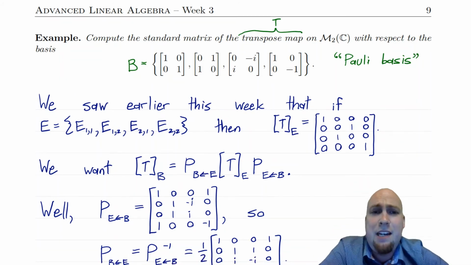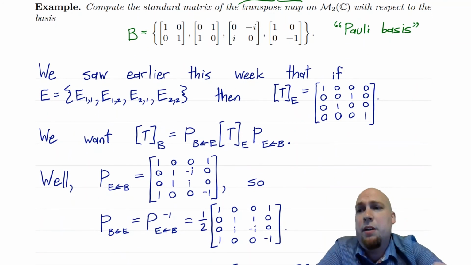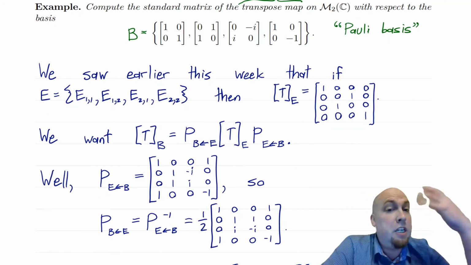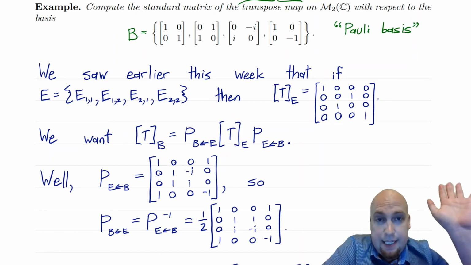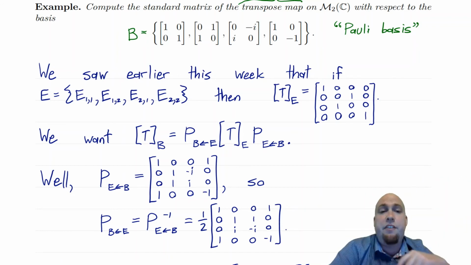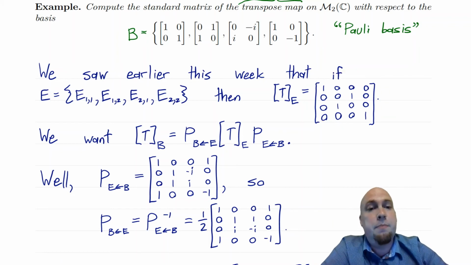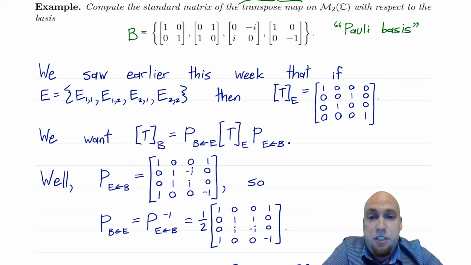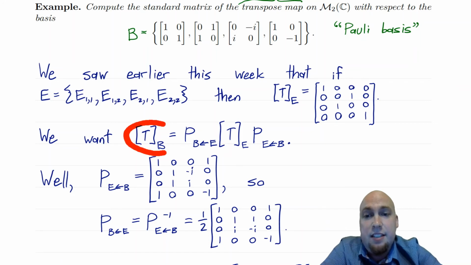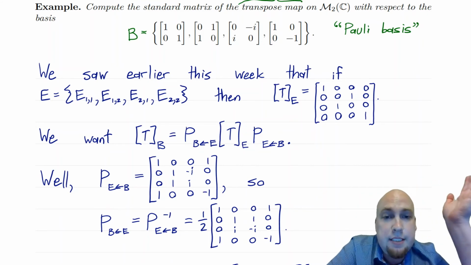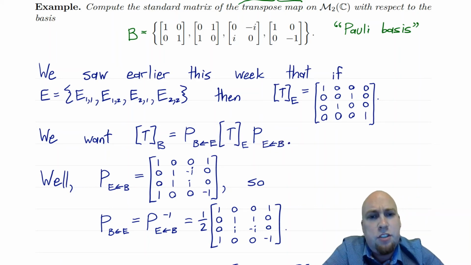Okay, how do we construct the standard matrix with respect to this weird basis B, this Pauli basis? Well, we could do it by definition. That's fine and dandy. But I'm going to do it a different way. I'm going to do it using that theorem that we just saw, because we can just change the basis of this matrix. That theorem, Theorem 3.3, says that the standard matrix of T with respect to this new basis, you just have to take the old standard matrix and put appropriate change of basis matrices on the left and right hand side. And you just look at it and make sure that the notation matches up, right? Adjacent E's are matching up, and you're left with B's on both sides.